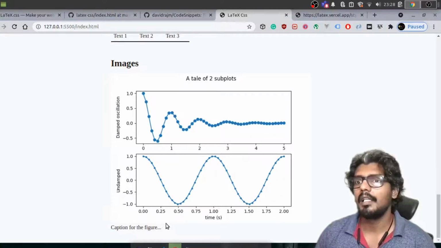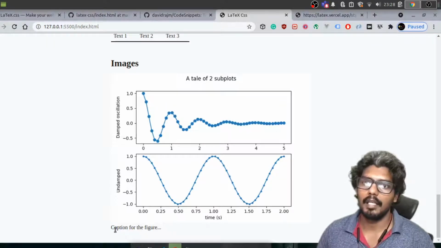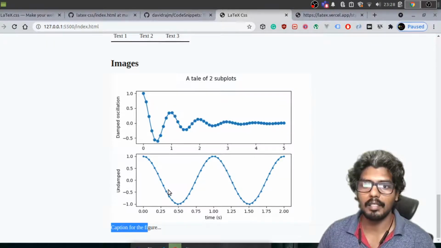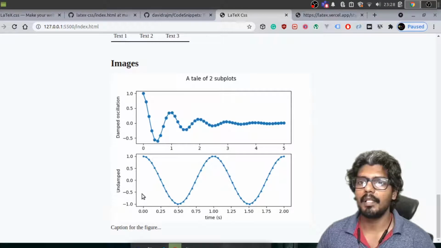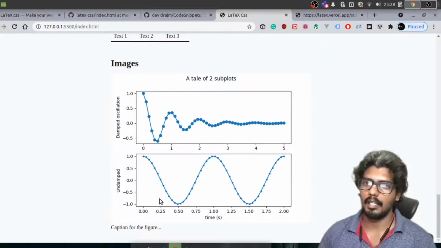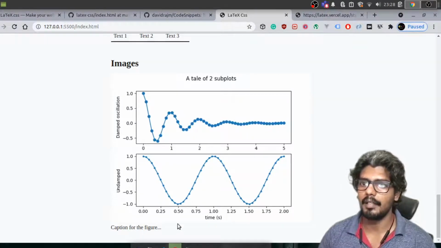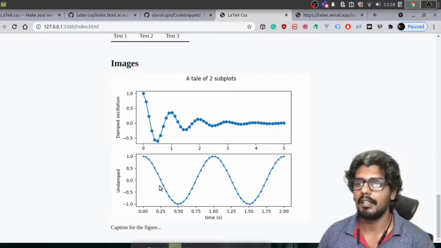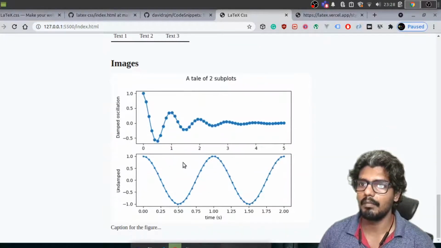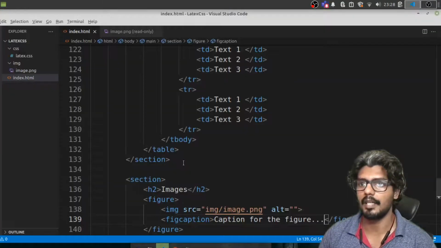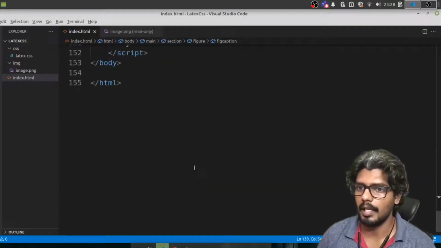One more thing: in LaTeX CSS he has not implemented a caption counter for figures, unlike the table counters. That's something we can improve. We can look at it so that figures will also have names and figure titles, and that can also be achieved whether it has to be at the bottom or top. Everything can be decided using this CSS. That's something you can do a little later.